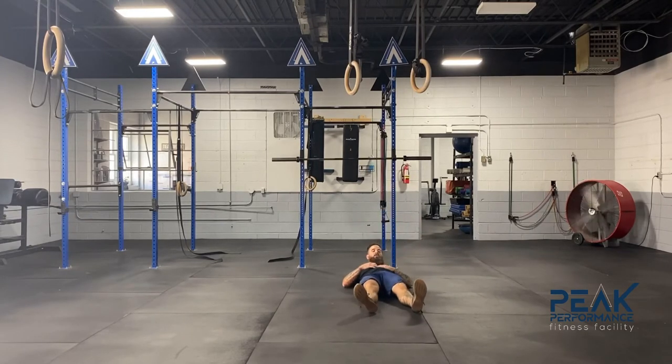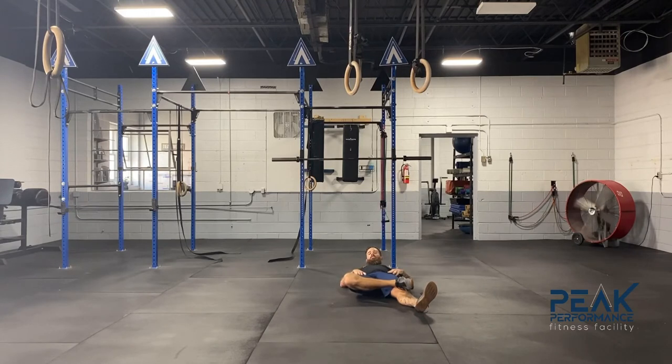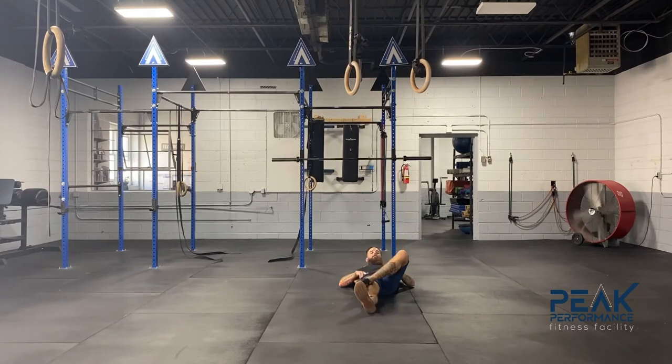We're going to lay on our back and put the ankle on top of the other knee. The goal is to make sure your hips don't tilt — keep both hips flat and just relax. On my right side, which is not bothering me, the leg can almost sink to the ground at nearly a 90-degree angle. There's a slight tension but nothing crazy.